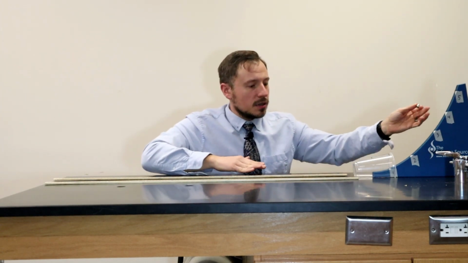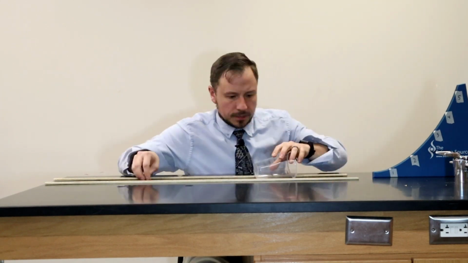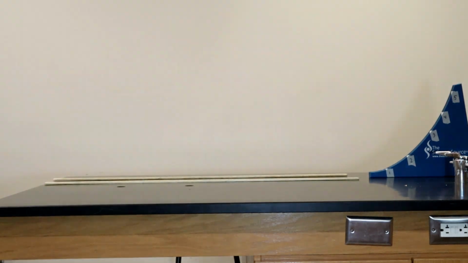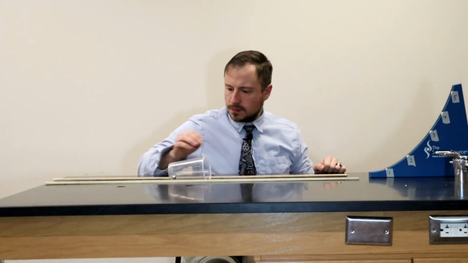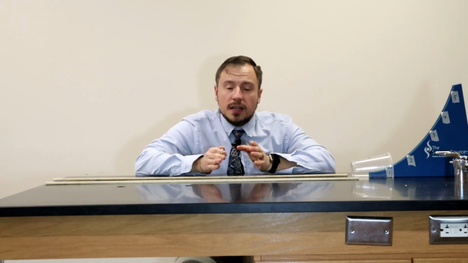Remember, for notches 4 and 5, those can be a little bit tricky because sometimes it bounces out of the cup. You want to make sure that the marble stays in the cup the entire time and it's not ricocheting off the side of the meter sticks. I tried to do that one more than 3 times just so I could get a good one, but once you have 3 good trials, you can find the average.